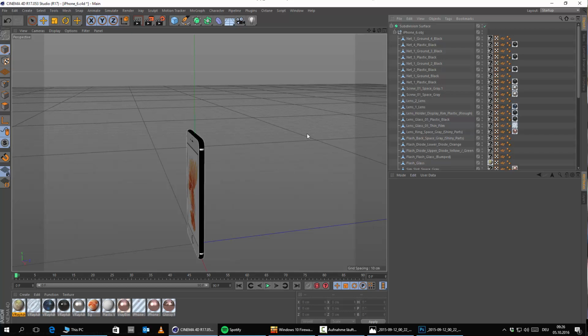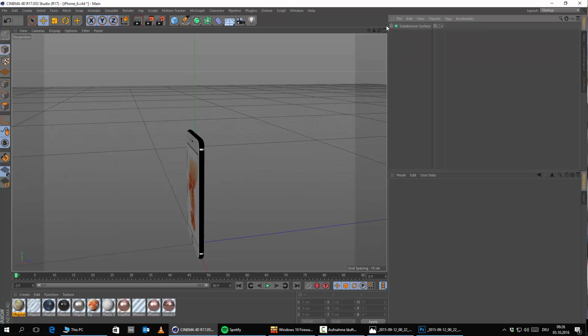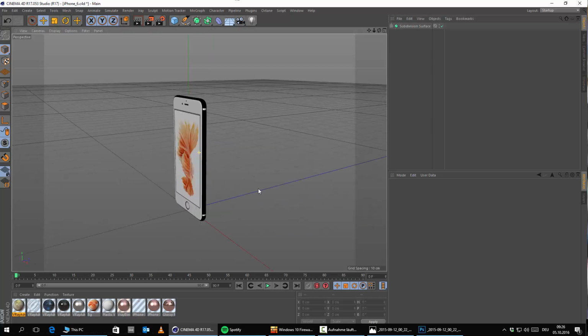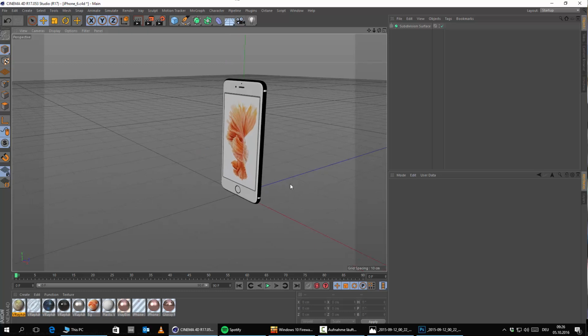And so yeah, in the next part, we will start with all the lighting process and setting up a little bit of a studio setup here inside of our 3D application, Cinema 4D in this case, and it will be really fun. So I hope you learned a little bit something in this part, and in the next part we will definitely put everything we learned so far to the test.